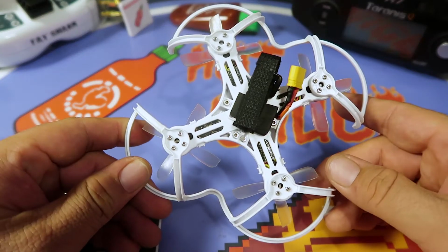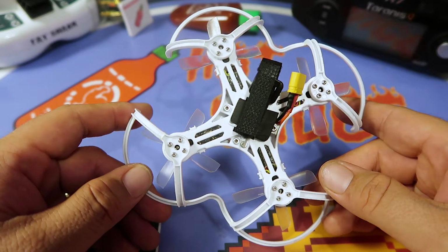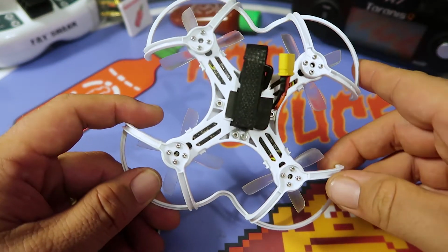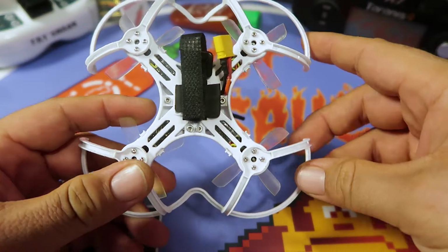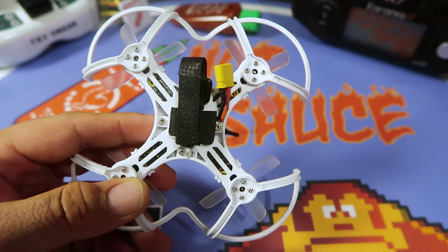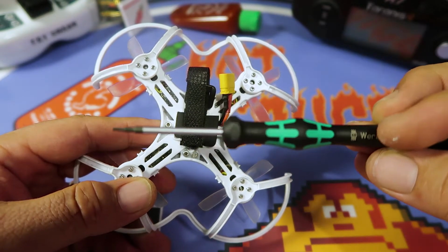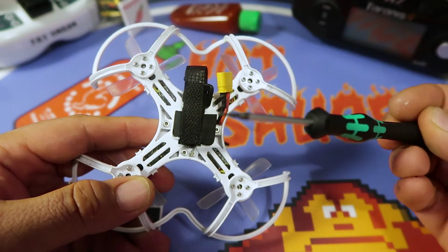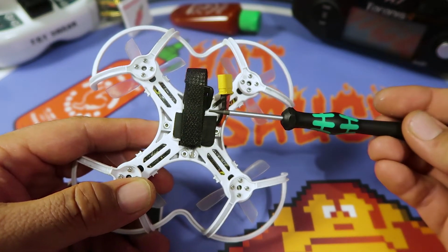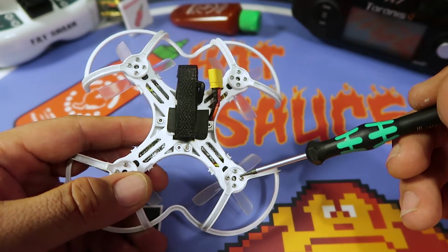Just so you know, to take the prop guard off, you need to remove the motor screws, and EMAX did include a spare set of shorter motor screws that you can put in there. The catch is, if you want to take the prop guard off, you're going to need a 1.3 or 1.4 hex driver, depending on who you talk to. I've heard both fit. I have a 1.3, not a standard size hex driver. So you've got to get one of these if you want to take the prop guards off.